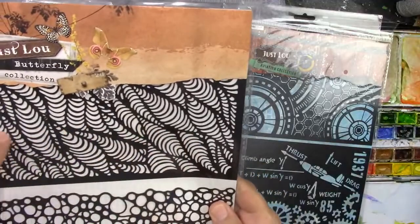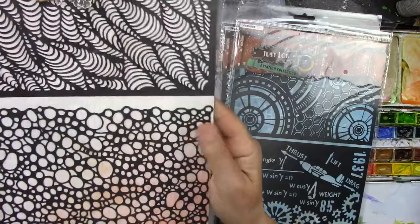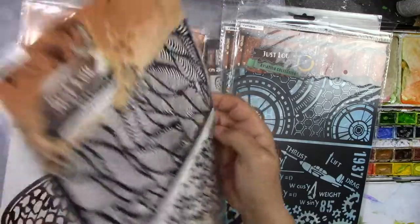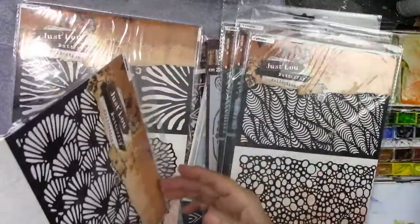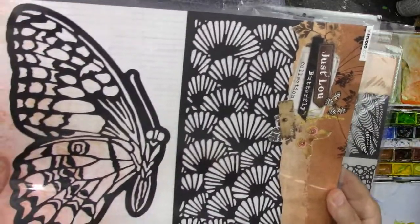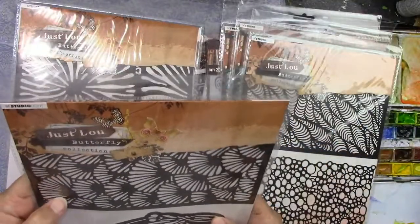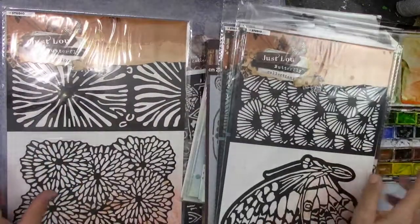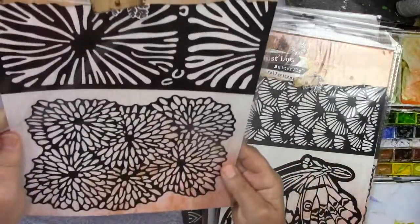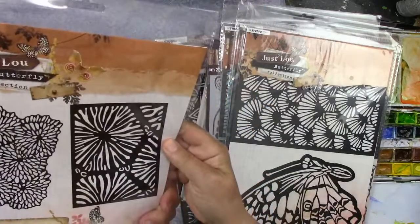This reminds me of Zentangling. Oh, and I love this. These are so great. The butterfly, look at that. Yeah, the Studio Light ones are fantastic. I haven't seen any of these on any other type. These are going to be so nice.